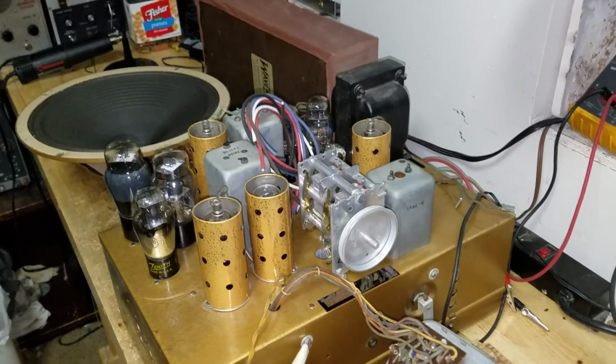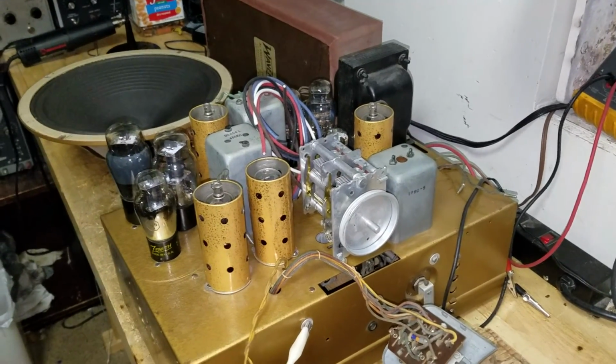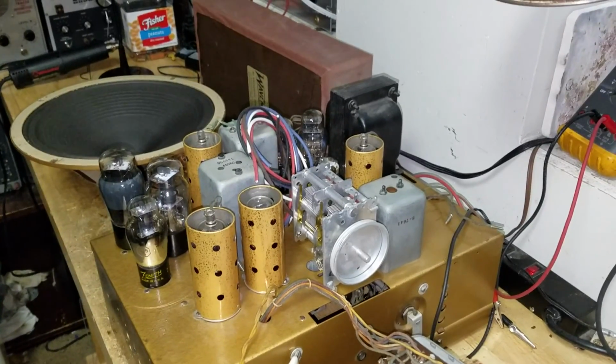So I will go ahead and close out this video. Just wanted to give you a first look at the power up.